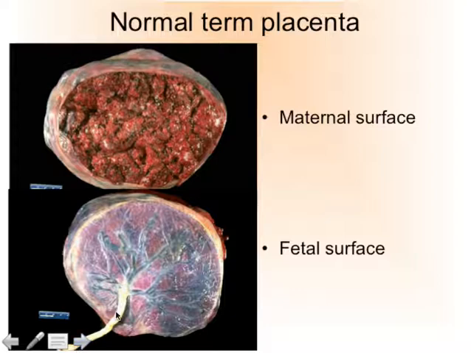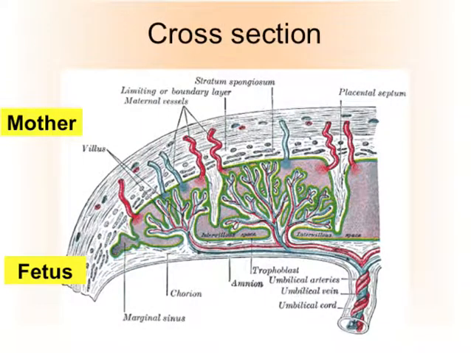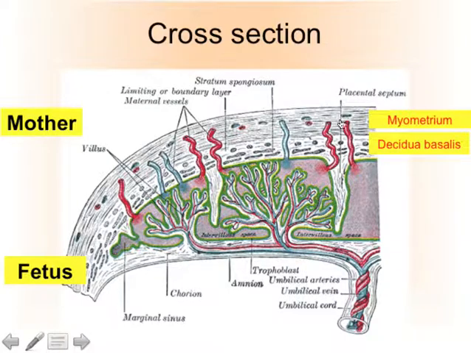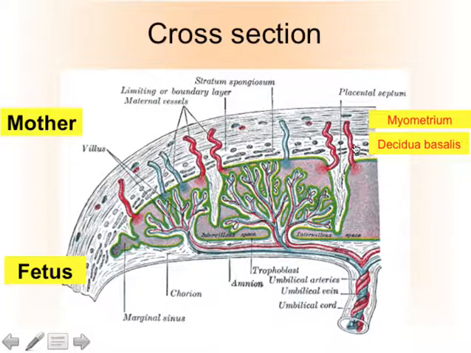You can see the umbilical cord and the blood vessels spreading over the surface of the placenta. A cross-section of the placenta shows as follows: on top here, the myometrium; below that, the decidua basalis — the endometrium which has been changed and is now called decidua rather than endometrium — and here, the very important spiral arteries. They deliver oxygenated blood into the intervillous space, where the tree of the fetal circulation branches out into small villi.